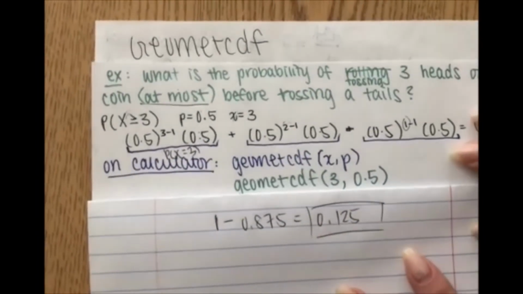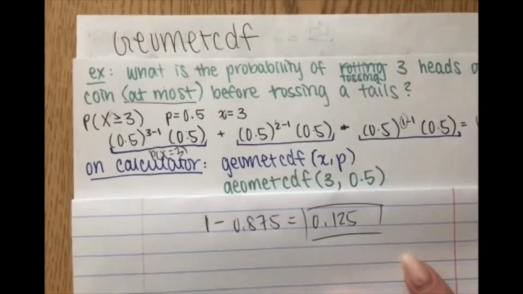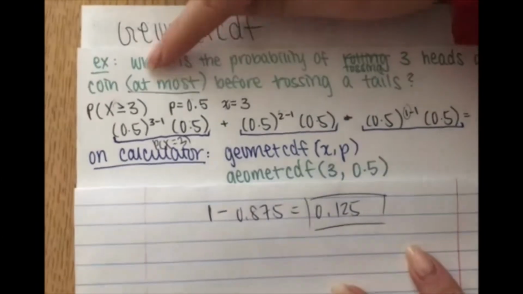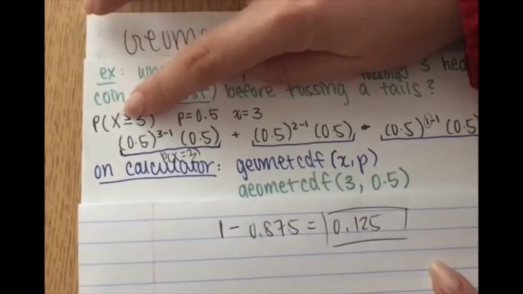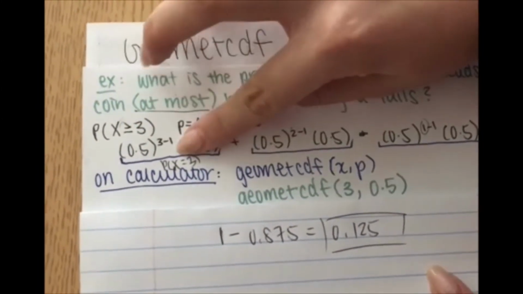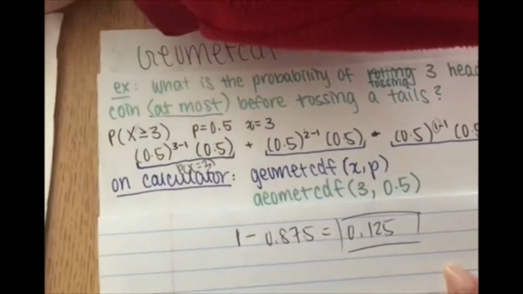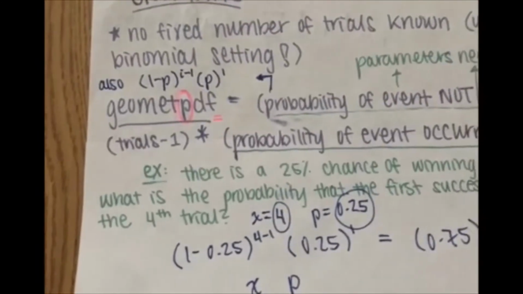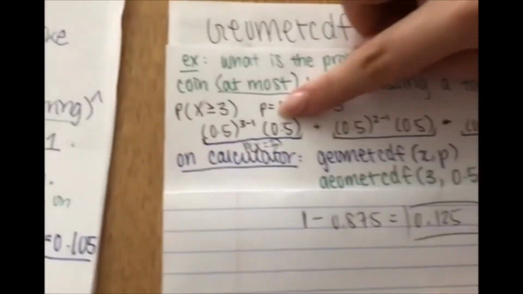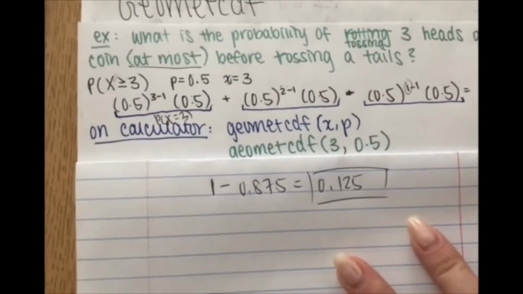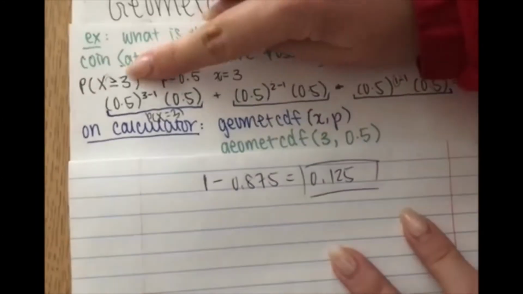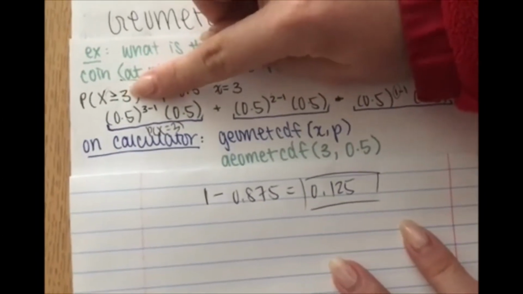For geometric cdf, this is cumulative. For example, what is the probability of tossing at most 3 heads before tossing a tail? So since this is greater than or equal to 3, we would include the same equation as for the pdf, but we have to sum them all together, like do a summation. So this is when the probability x equals 3, 2, 1, we add it all together, but this is not our answer. We actually had to find the complement because we were trying to find something that is greater than or equal to, not less than.